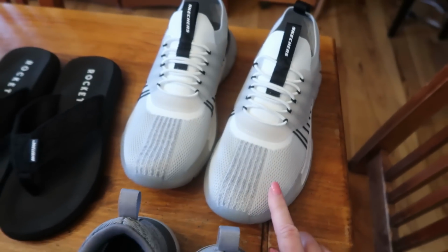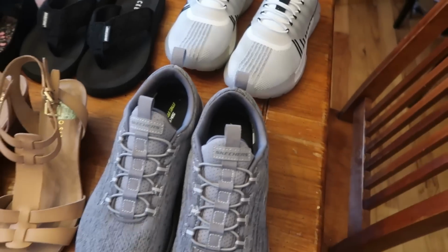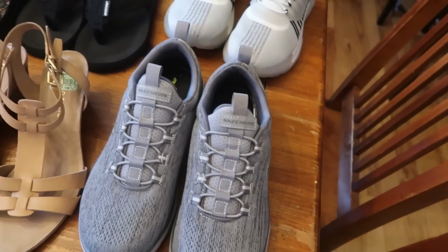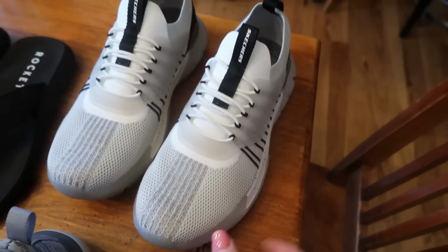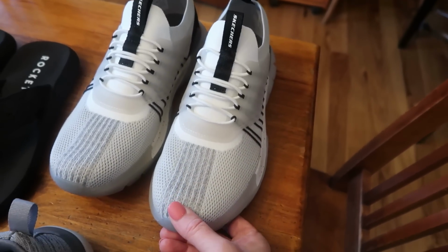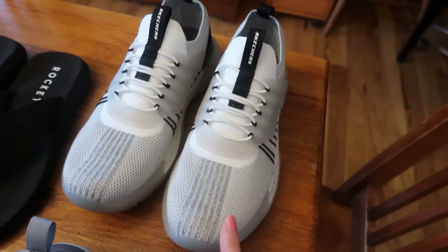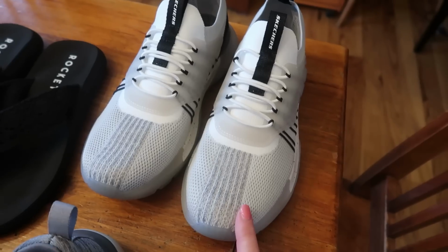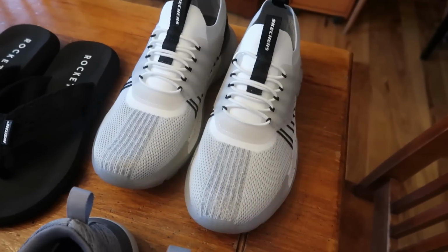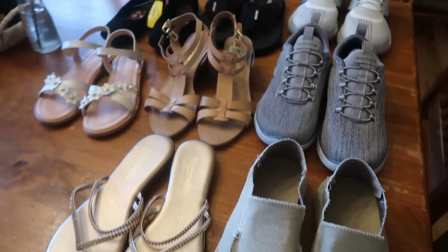And then I honestly really liked these, and I thought, I'm not going to let this deal slip away where it was like buy one, get one half off for the clearance. And so I picked up these two, and I thought either I will just save them for Joe because they are a size bigger than these, or Peter will wear them. We brought them home, and immediately Maria was like, look, Peter, you got some new shoes. And so he already put them on and said they're awesome. So that is everything from our shoe haul today.